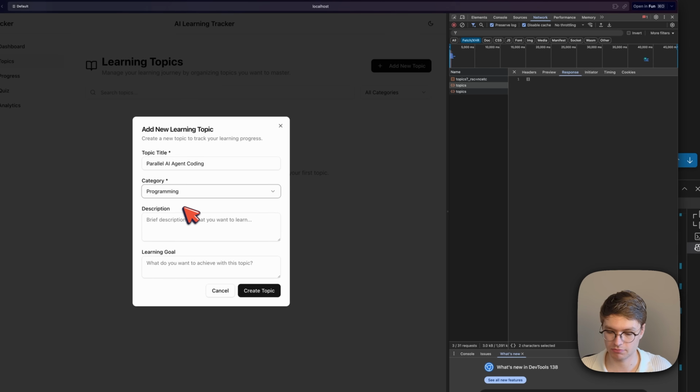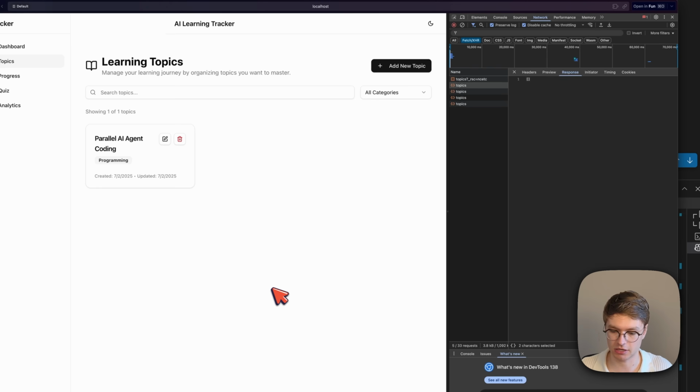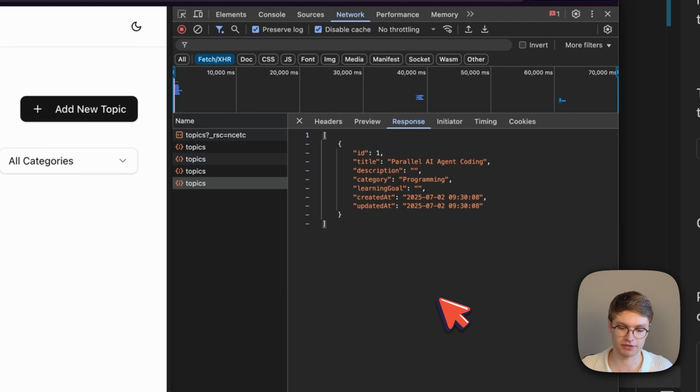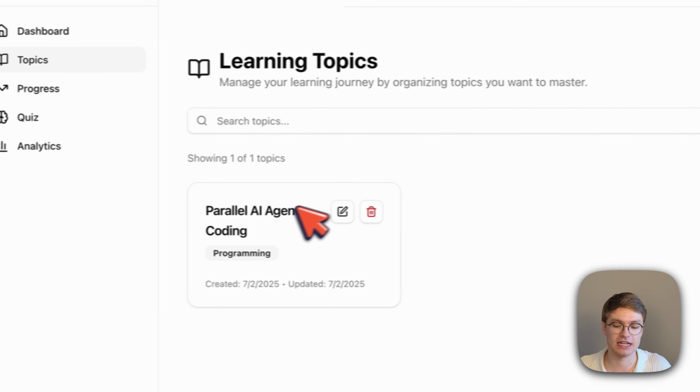And that's, of course, programming. And I'm going to go ahead and create a topic based on that. And then there you go. Now it actually creates the topic, and you can see that it responds with some metadata about the creation there. So this shows you that now I have a very nuanced and good discussion with Copilot, and we're implementing the learning topic. And then from here, I want to add a bunch of AI features to make sure that I can actually test myself on my AI agent coding skills.